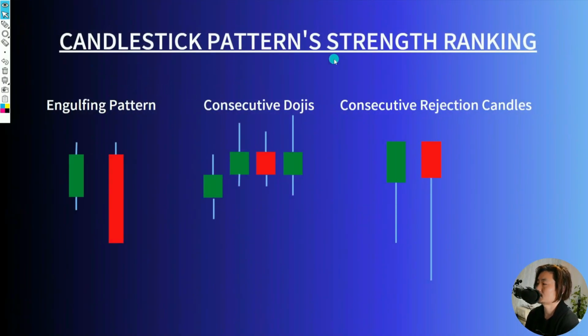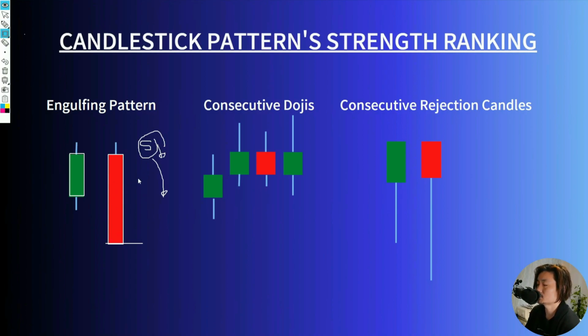Okay, so candlestick pattern strength ranking. Okay, so engulfing pattern. Now, a strong engulfing pattern that shows strong short strength has two elements. First is the body size. The larger the size difference between the first and second candle's bodies, the better. In this case, since the second candle is about 50% bigger than the first candle, that will qualify for strong short strength. And moreover, since the low and the close are at the same level, again, this engulfing pattern provides strong short strength.